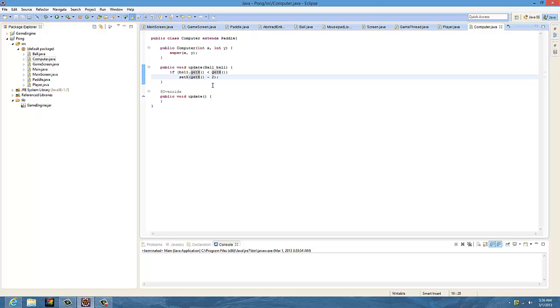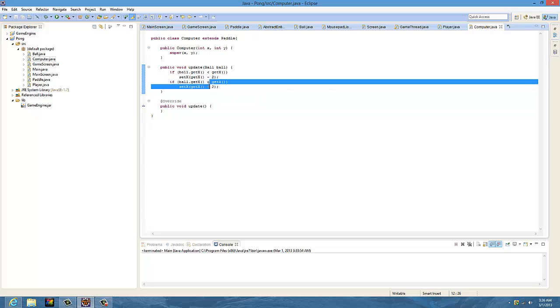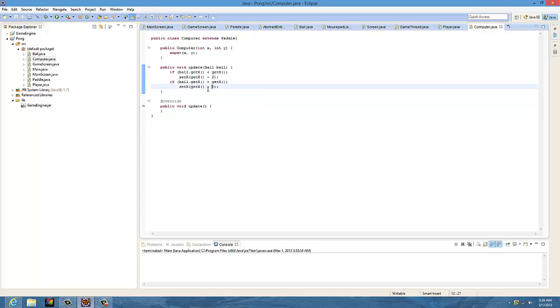Whereas if you have him move slowly, the player will still have a chance to win. Now if it is greater, so if the ball is to the right of our x coordinate, just add 2. So that's pretty basic. Let's just draw him now.